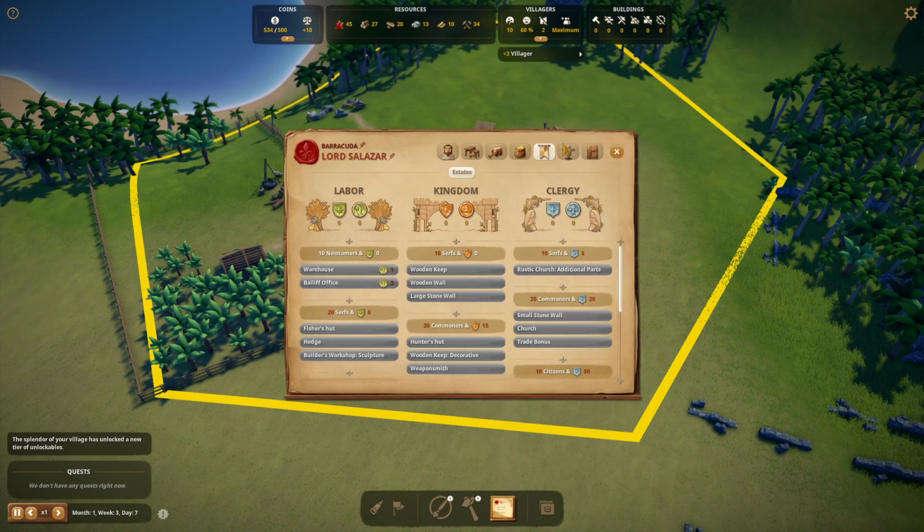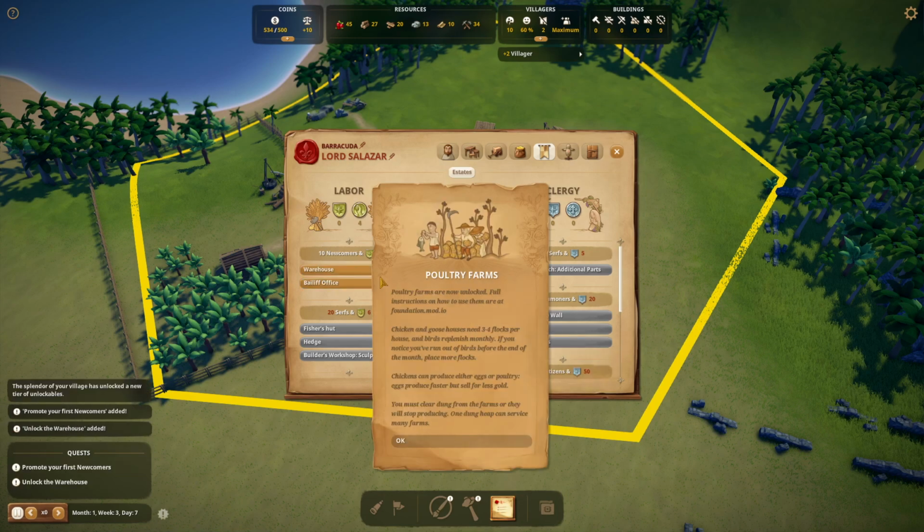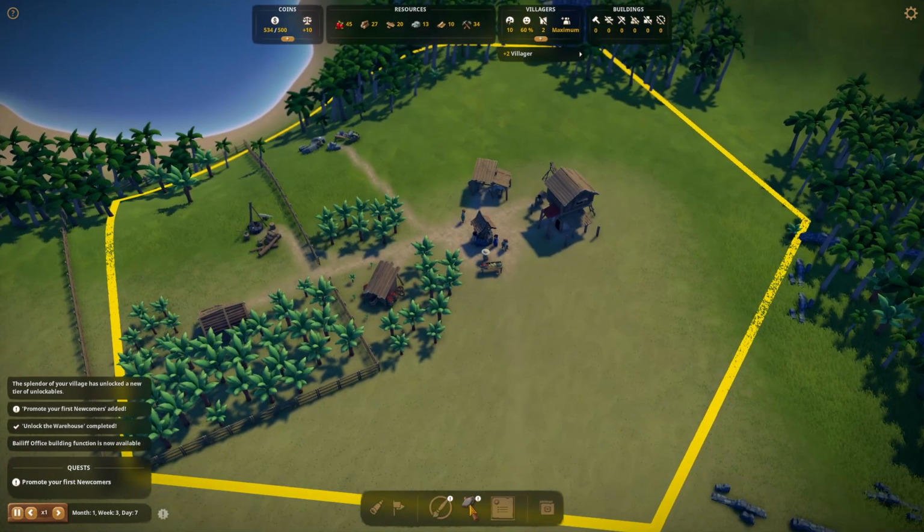They decided to come here, and then they were given 4 influence for the kingdom and of course, the labor. The kingdom recognizes your effort in establishing your settlement. We know how it works. I am but your humble servant. Let's go ahead on the poultry farms. Do make sure to check the mod. You can read more about it at Foundation.mod.io. Perfect. So warehouse and the bailey's office.